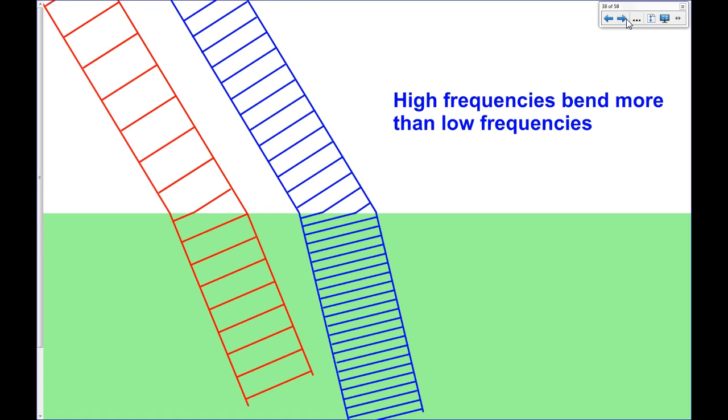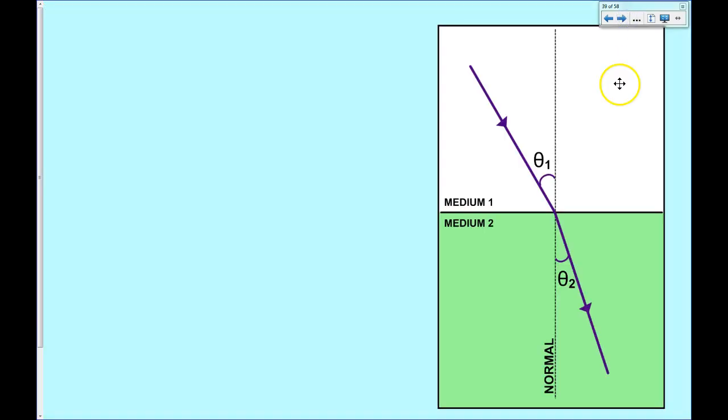Now, if you let a mathematician get a hold of this, they're going to have a whole lot of fun with it because, you know, you've got two linear lines, you've got measurable angles, and all of a sudden you've got a drawing that looks like this. You've got medium 1, medium 2, so you have a boundary here. You have an incoming angle of incidence right there and an outgoing angle of refraction right there. The only thing that's tricky about this drawing is that it's always in reference to the normal line, because we can't always assume that this surface is going to be flat. It could be curved or irregular or whatever. The normal line will always be there. And remember, a normal line is something that's perpendicular to a surface in all directions.